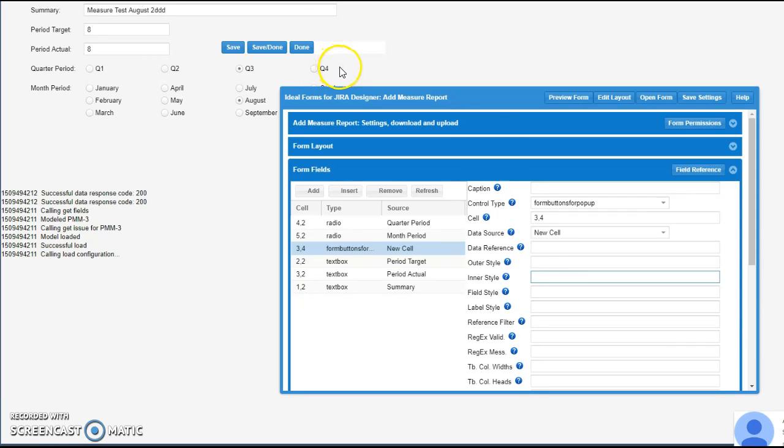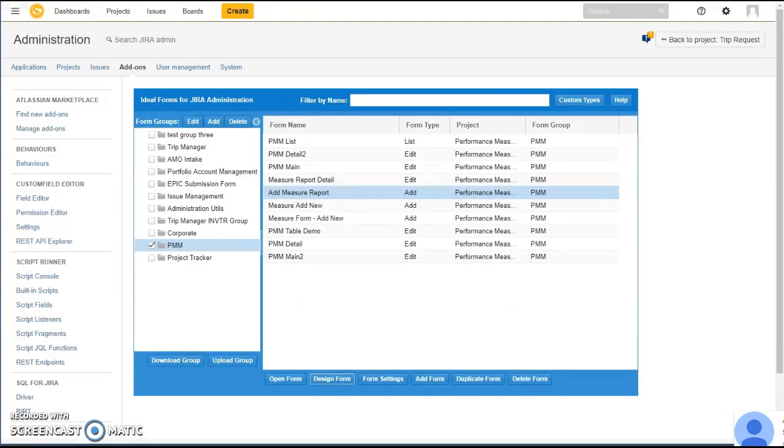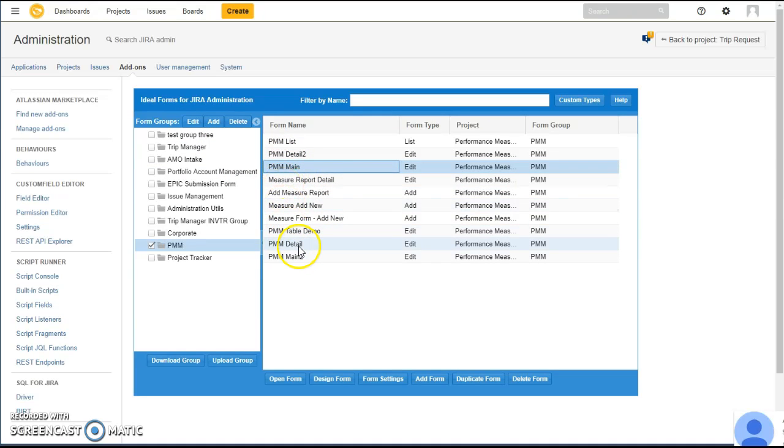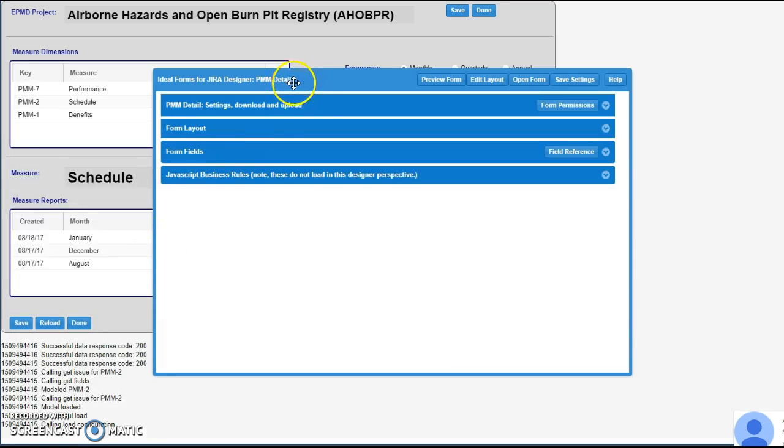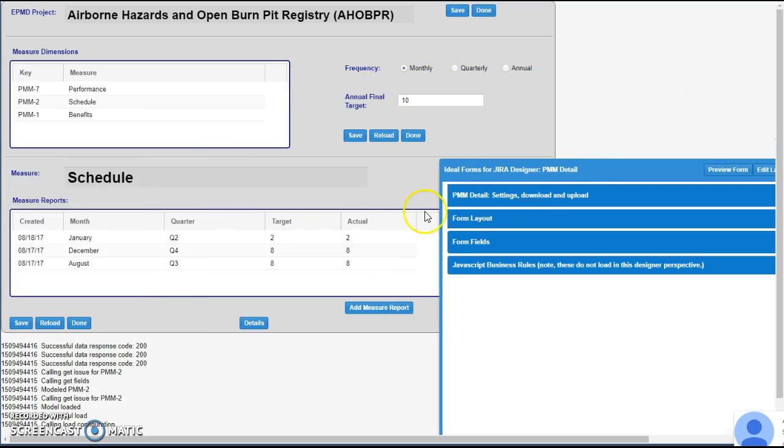Now let me show you how you reference it from the underlying form. I'm going to come back here, and I happen to know that the add is going to be in PMM detail. So if I design this guy, what we have is the form, and on the form we have a button called Add Measure Report, and I want to go look at the configuration of that button.